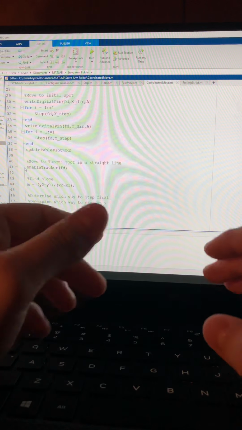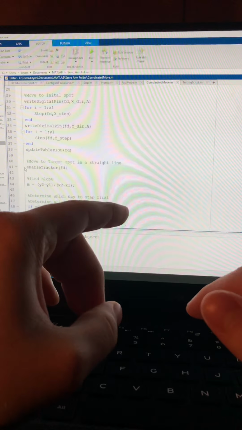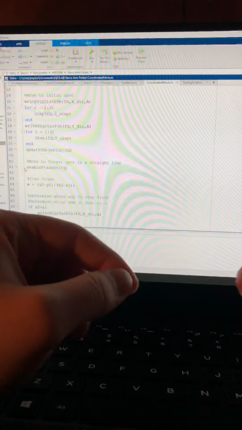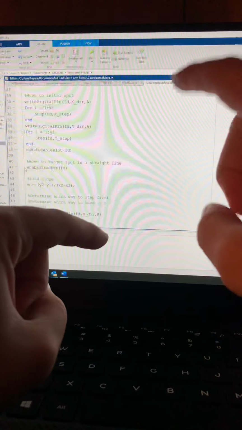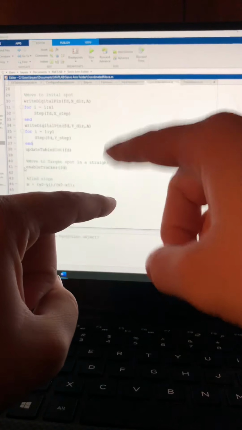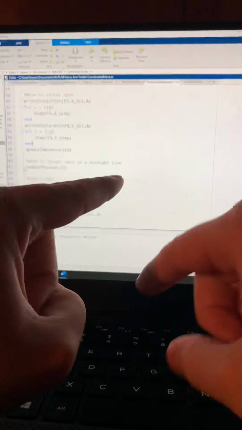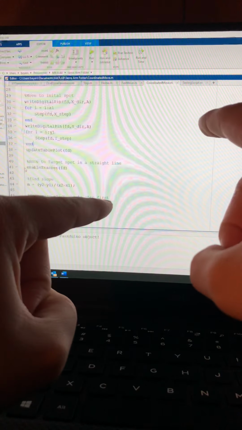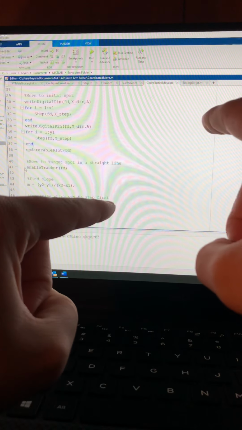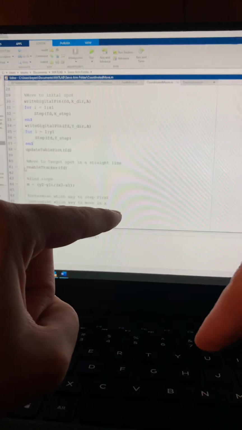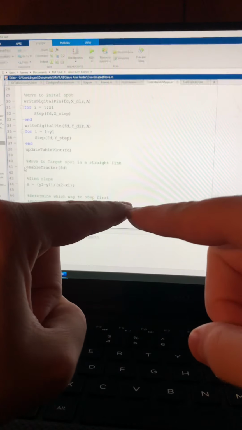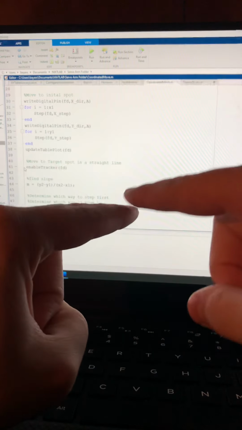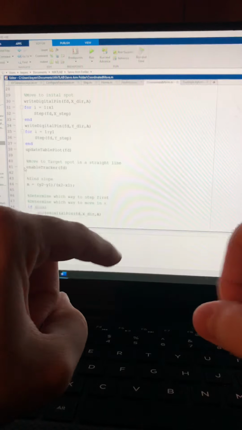Important thing to remember is that this code is going to be working best when the target position is basically in the first quadrant of the initial. So imagine like a little graph right here from the initial point. The target position always has to be in quadrant 1, because if it's in quadrant 2, 3, or 4, it's not going to work out as nice. The slope always needs to be positive and in this first quadrant, basically.